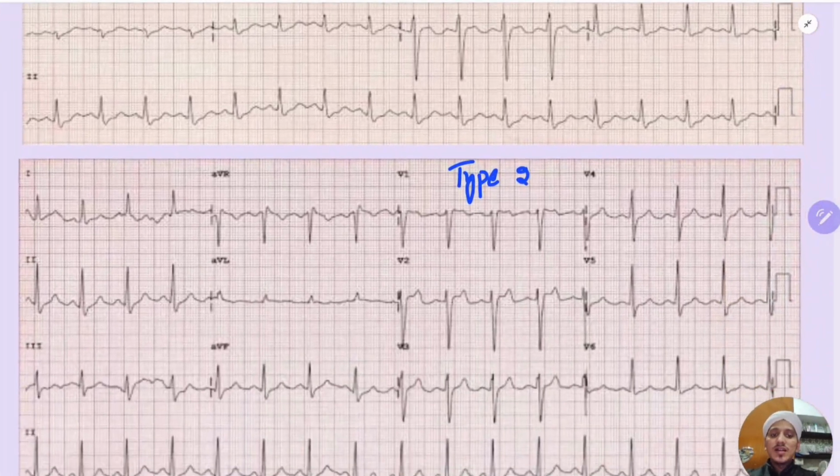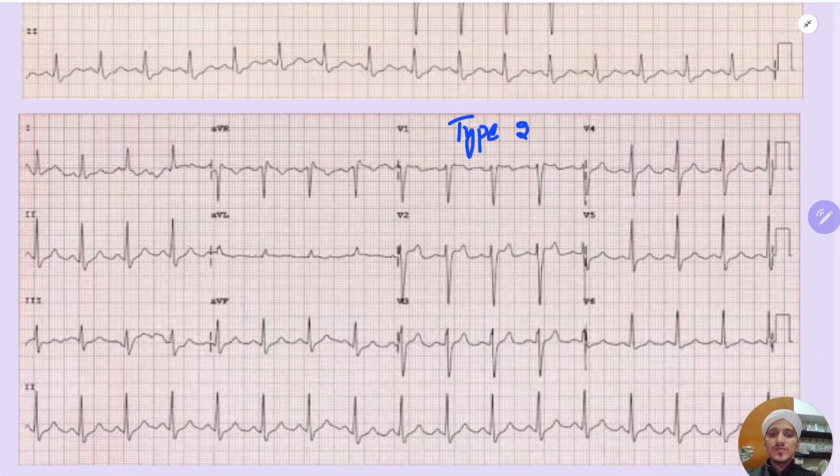Now we will see another lead, type 2. Again you are seeing this is also a tachycardic ECG. See, the ST segment is upsloping. Here also you can see somewhat upsloping ST segment. Now you see here this is saddleback. This notch you can see, this is saddleback. So this is type 2 Brugada in V1 and V2. You can't see it in V3, V4, V5, V6. So it is saddleback Brugada, and the T wave is biphasic.